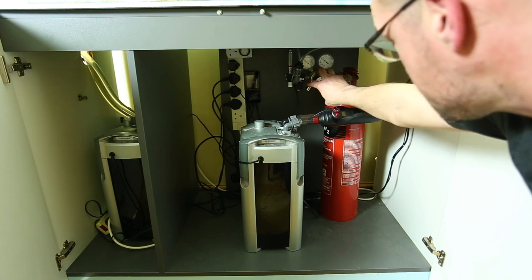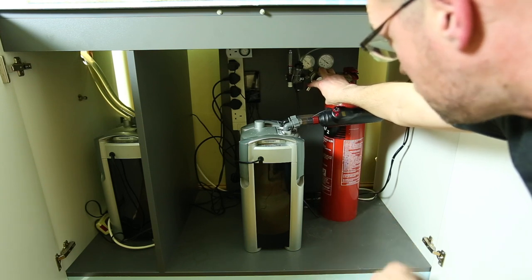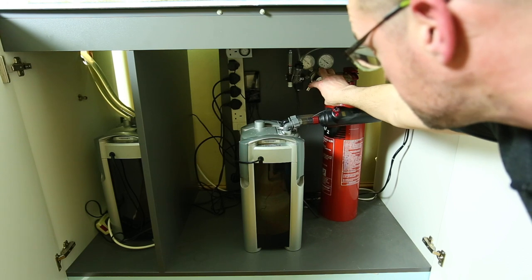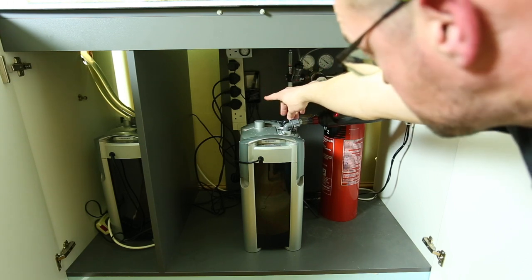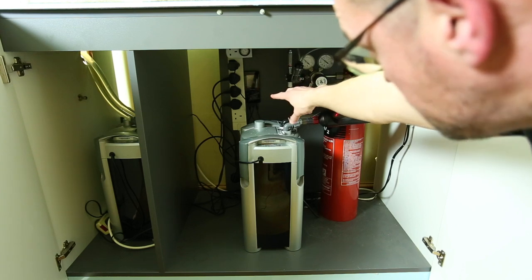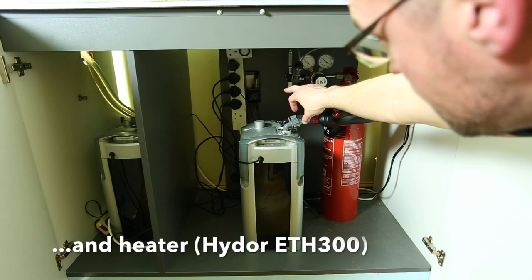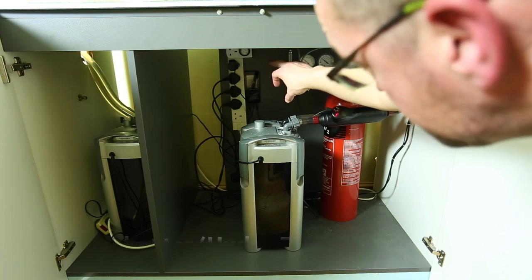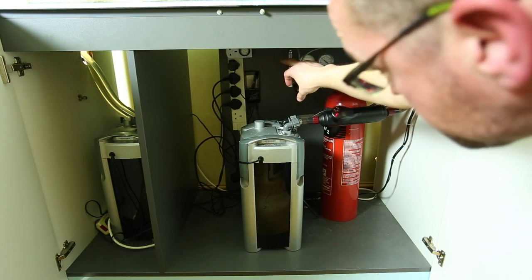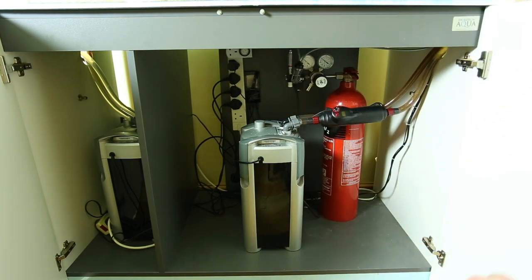The CO2 comes on 2 hours before the lights come on, and an hour before the lights go off, the CO2 goes off. We've got our power supply units over there. That goes to the 2 filters. We've got the Kessil spectral controller, which controls the lighting. And then we've got the solenoid timer at the top there, which is unplugged at the moment. And that's it, guys. That's relatively straightforward inside the cabinet.